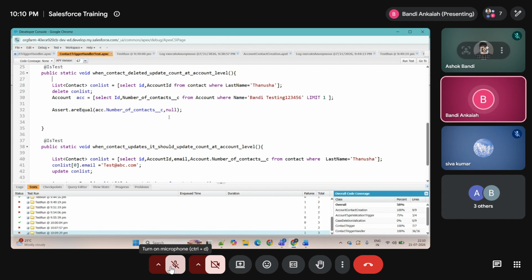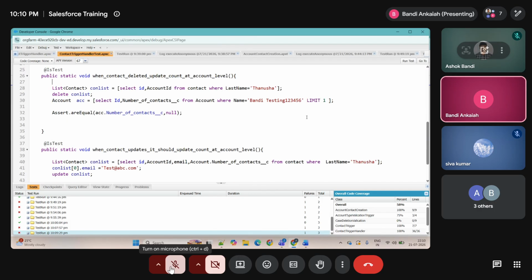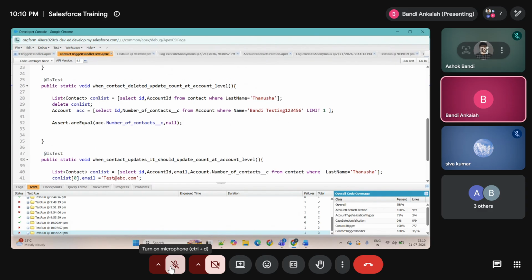So account like, what is the issue? I created a contact, so then I deleted.